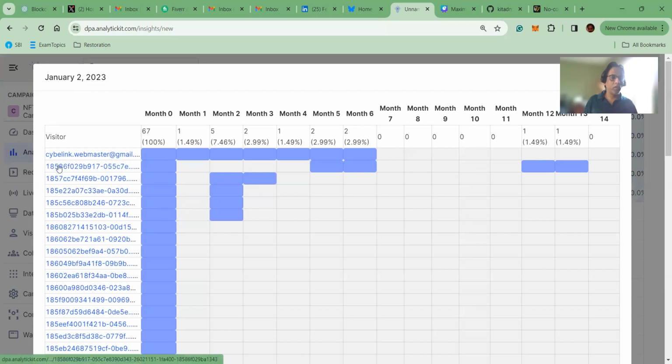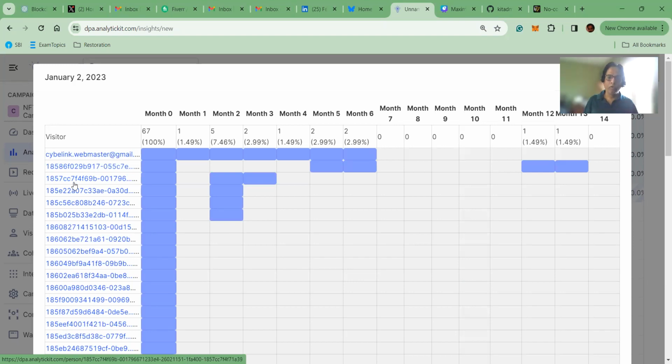Right now it is showing only one user, and the rest are shown differently because those users didn't log into the website, they just visited it. If they logged in and were using your digital product, either a decentralized application, website, or mobile application, then the email will be logged. If they are anonymous users, they will just be identified by this number.